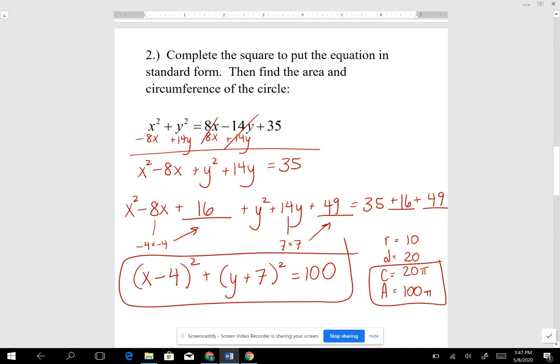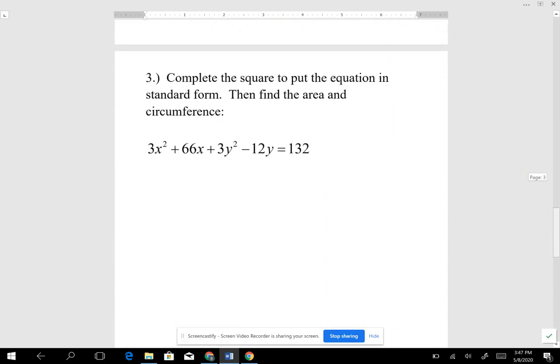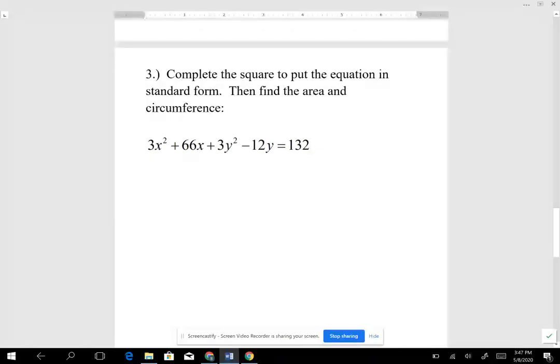There's another completing the square. All right, I have one more little twist that can be put on one of these problems. And that is, what do you do if instead of x squared and y squared, it says 3x squared and 3y squared? Well, I have good news. As long as it's a circle, those two numbers have to be the same. So you're never going to have like a 3x squared and a 5y squared, because it would actually be a different shape. It wouldn't be a circle.